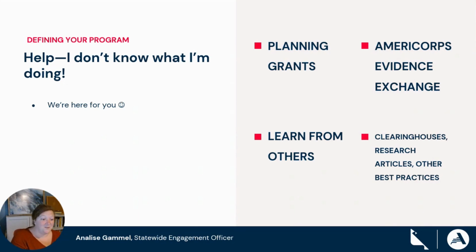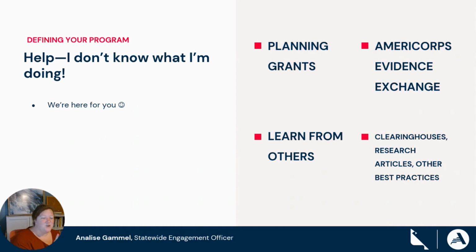So if that sounds helpful, we highly recommend planning grants. We think that they're really good opportunities to take a step back, and with the help and resources of Serve Virginia, we help hold your hand and walk you through some of those different pieces so you're not doing this on your own. So highly recommend that process, and we can help connect you with some planning grantees that can share about how the planning grant experience has worked out for them.